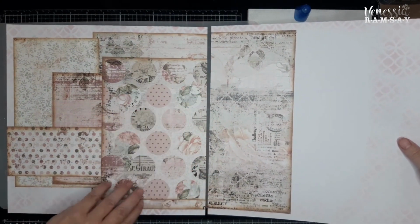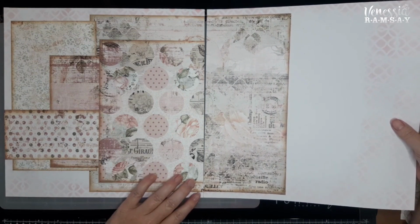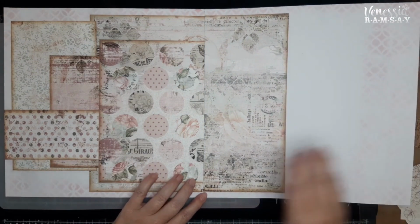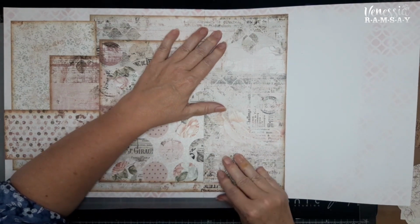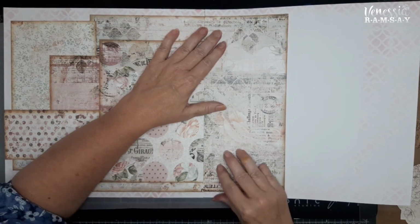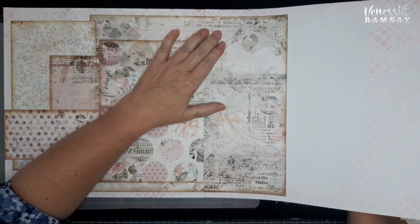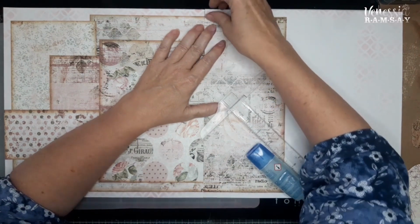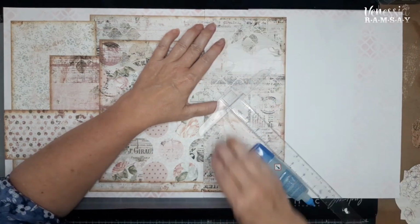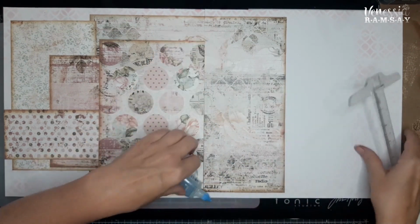So I always say line your pages up at the bottom, because when they go in your page protector, that's where they fall down. Line it up at the top, and I can see I need to shift it down slightly. There we go. So you want your left and right side to line up at the top and at the bottom, like that.